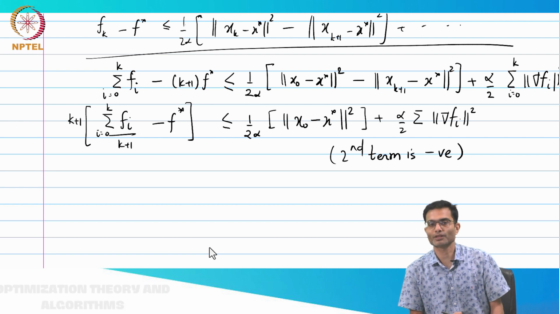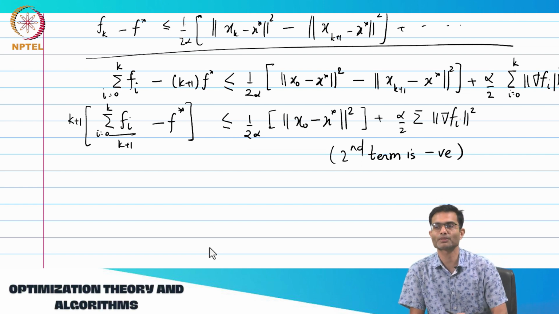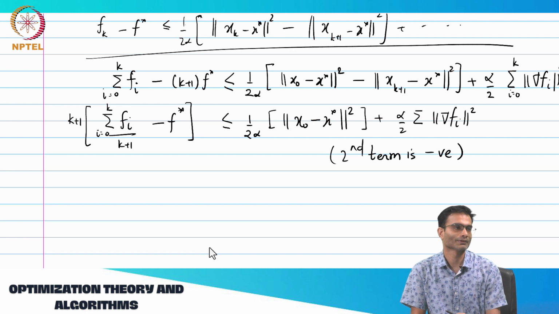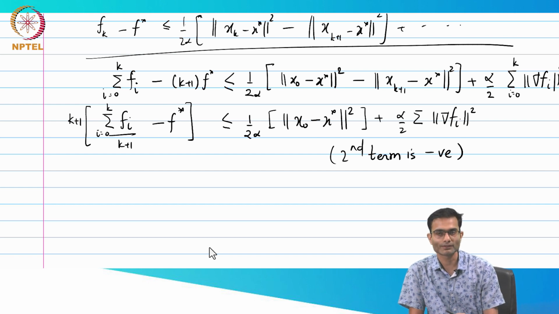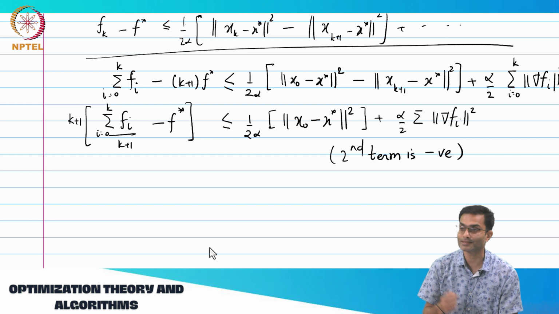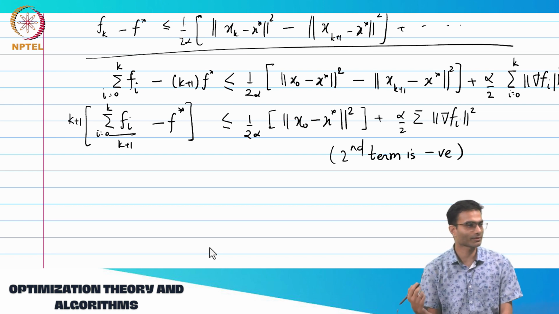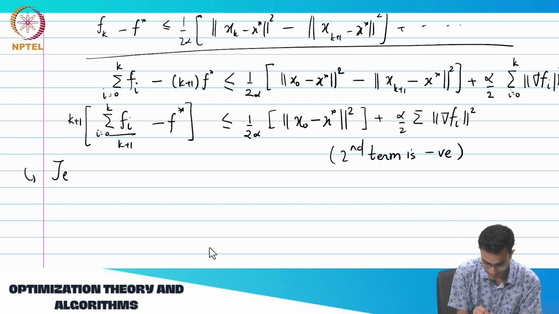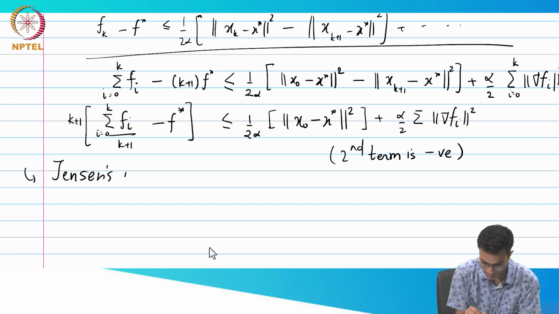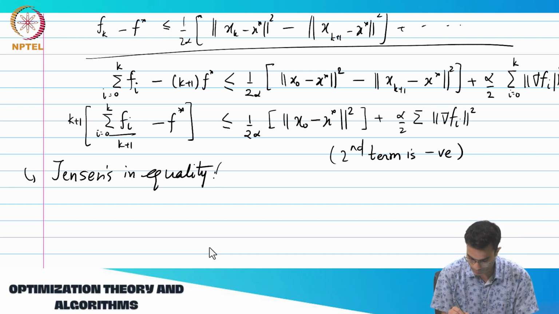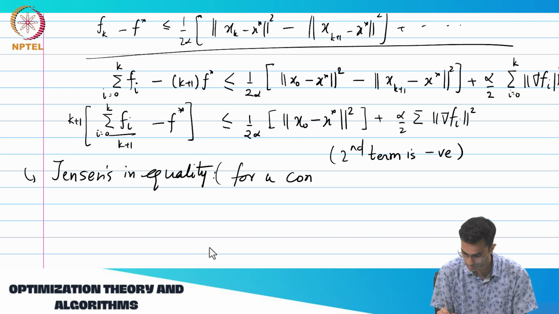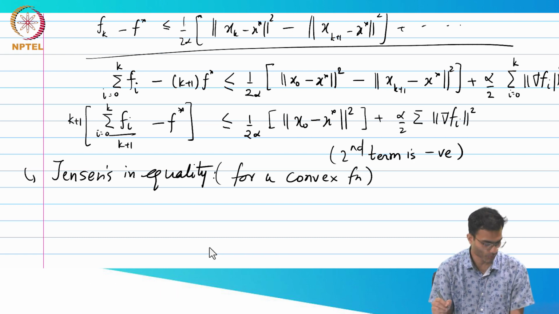See, there are only a few inequalities that are used. Can you name some inequalities that you know of? Cauchy-Schwarz is one, AM-GM is one. There's another one which is called Jensen's inequality, right? So this is the time to pull the Jensen rabbit out of the hat. So if I look at Jensen's inequality, and Jensen's inequality for a convex function. Does anyone know what it is?